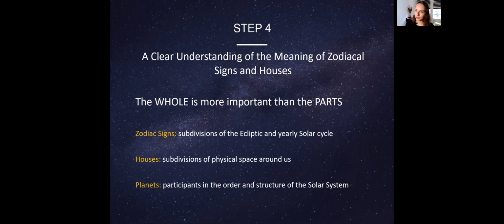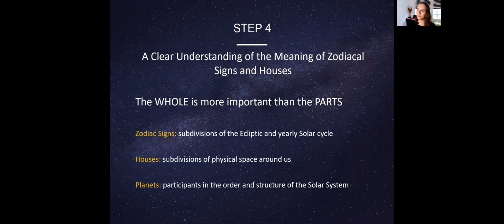We are going around the sun in one yearly cycle. But it seems like it's the other way around, because we are here, observing the sky, and it seems like the sun is changing its position on the background of the sky. And that background of the sky is the one on which we project the zodiac as an energy field. But the zodiac signs are parts of one whole thing, which is called the tropical zodiac.